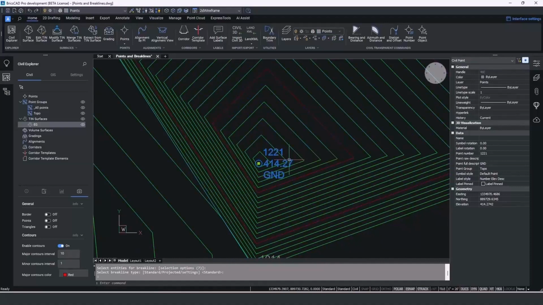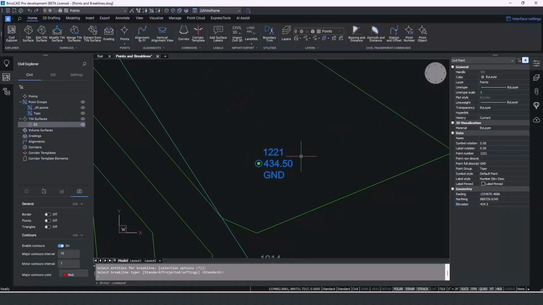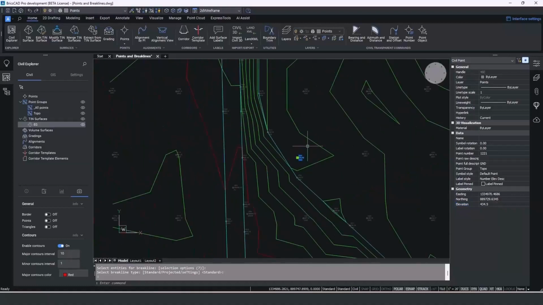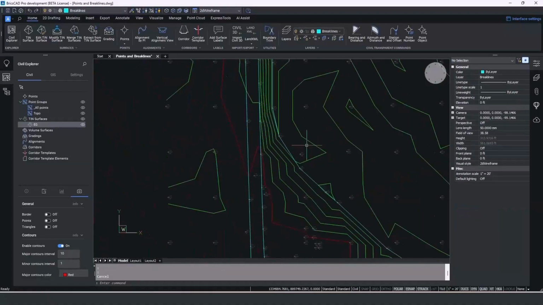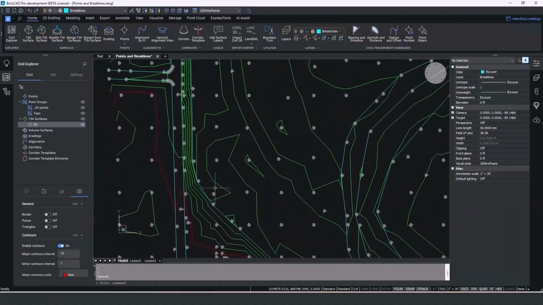So if I go to Properties for that point, just in the Standard Properties command, I can see the elevation is 414.27. I'm going to change that to 434.5. And as soon as I enter, the surface is automatically rebuilt and the contours redisplay, fixing that giant hole that we had.